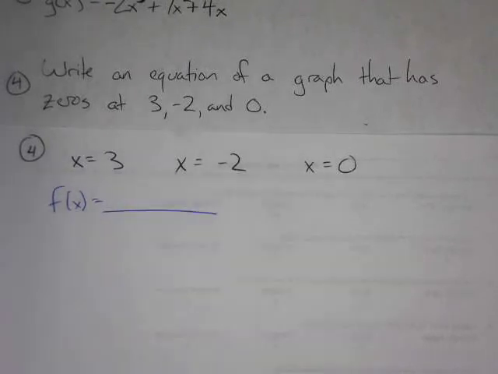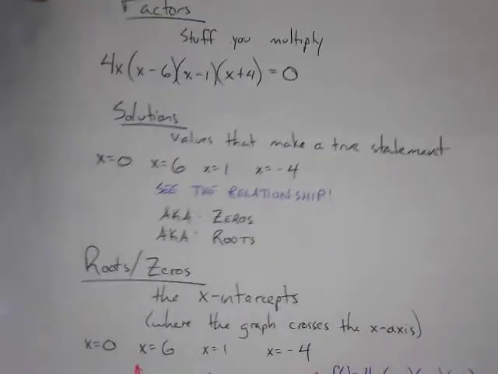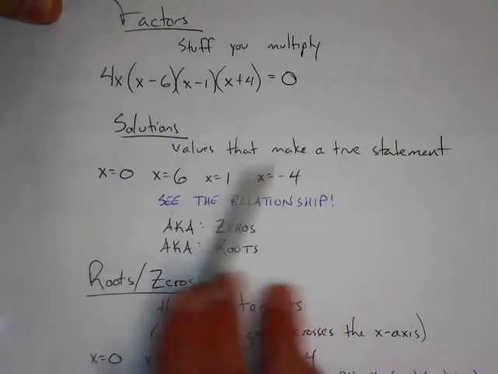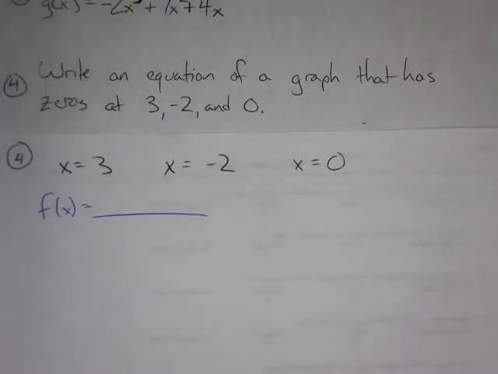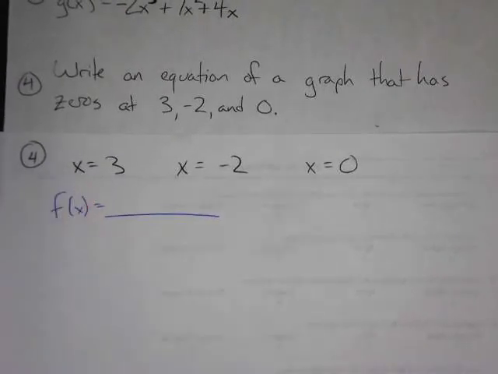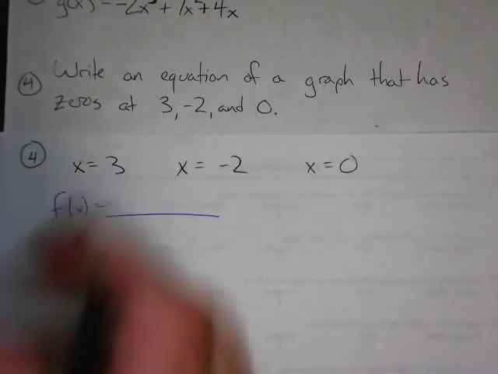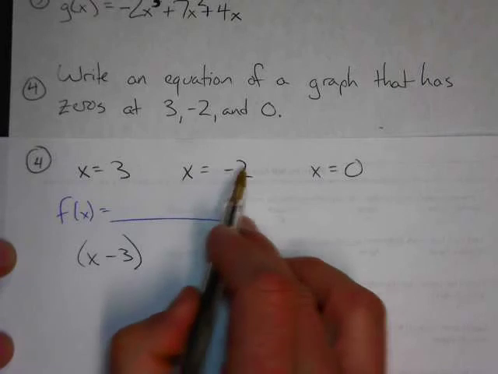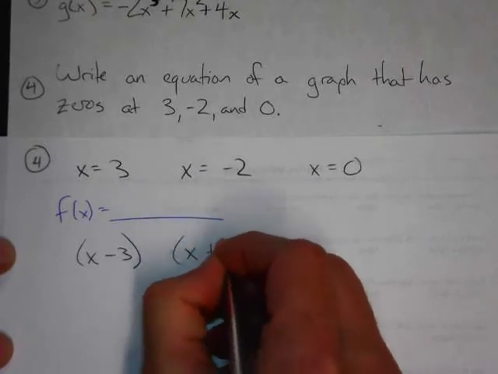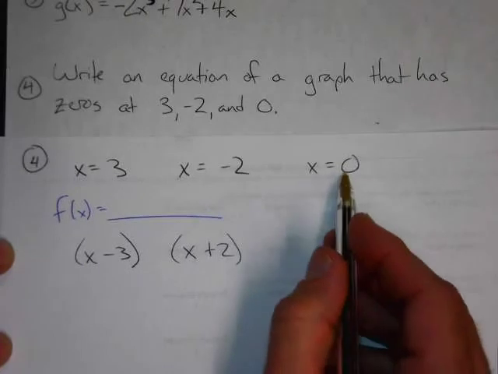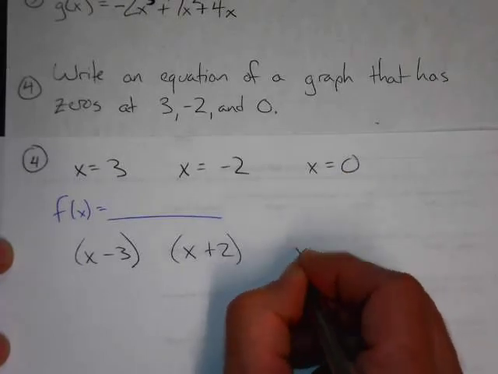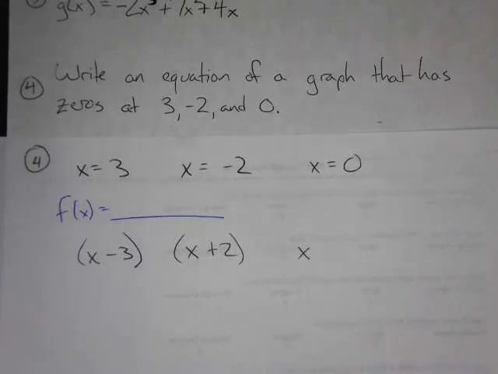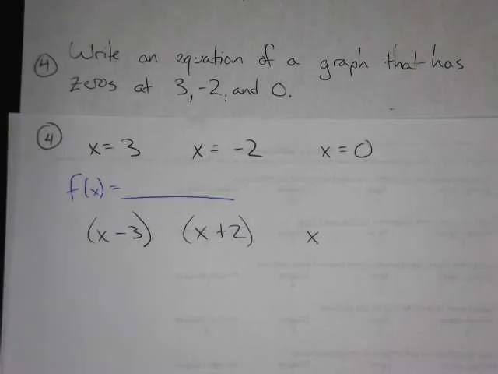So you have to know that relationship. Remember for the notes, I told you to see the relationship between solutions and factors. Now what we're going to do is take that relationship and go backward. If we had a solution at x equals 3, that means the factor it came from is x minus 3. If we have a solution at x equals -2, the factor it came from is x plus 2. And if we had a solution at 0, the factor it came from is x, or even 4x, or 2x, or 1/2 x, or even -5x. So there's a lot of possibilities there. But that's just in general.